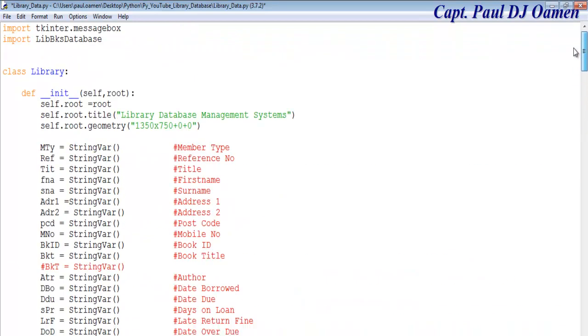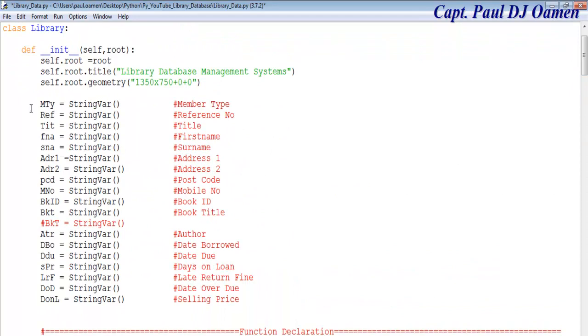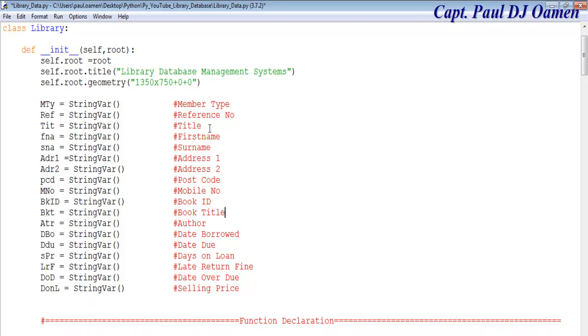And up here, because my database has such names, I decided to comment it all out, the meaning of each abbreviation.